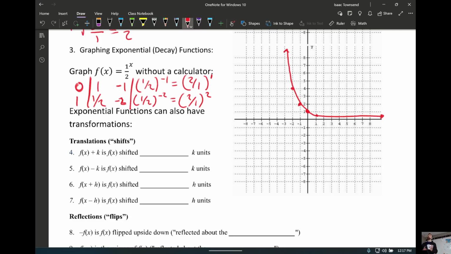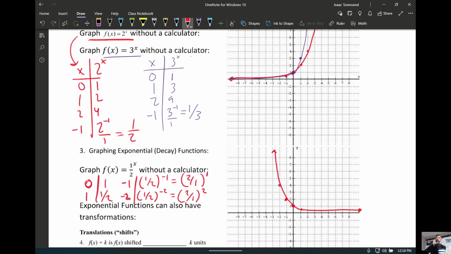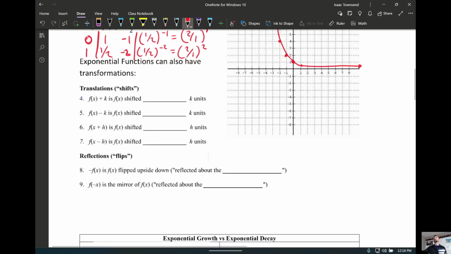In fact, on the next page there's a graph, and I'll point that out again. So one of the things we expect you to do with exponential graph questions, you'll see when we get to worksheet 1, is we need to know a general idea of what the graph looks like. If it's 2 to the x, 3 to the x, 5 to the x, it's going to basically look like this. If it's 1/2 to the x, 1/3 to the x, 1/5 to the x, it's basically going to look like that. We should have a good idea of what the shape of the graph is going to be.